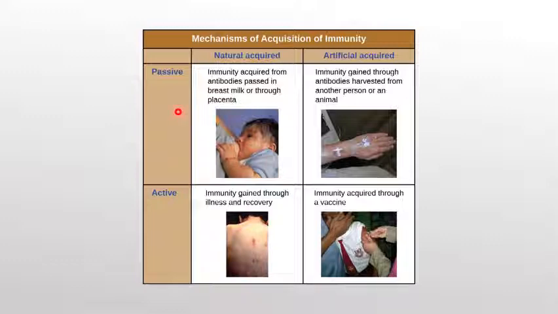Artificial acquired passive immunity can be given by giving immunoglobulins against a certain disease. Remember, passive immunity is essential when, one, there isn't enough time to permit active vaccination alone, or two, when the exposed individual is at high risk for complications of the disease, or three, when a person may be immunocompromised and is unable to produce antibodies and an effective immune response on their own.